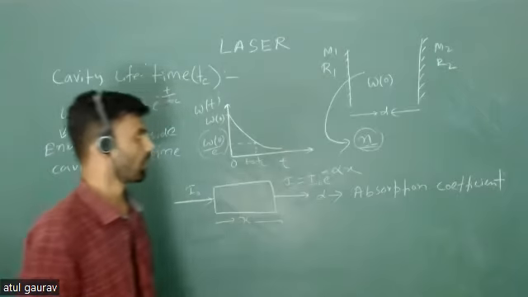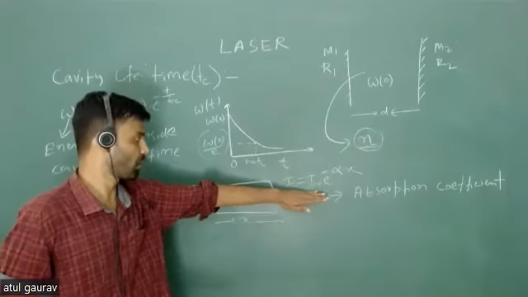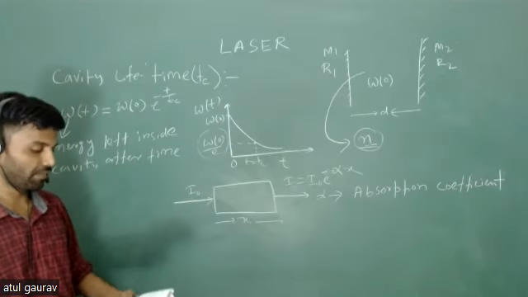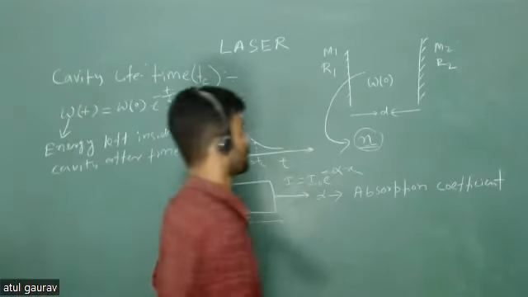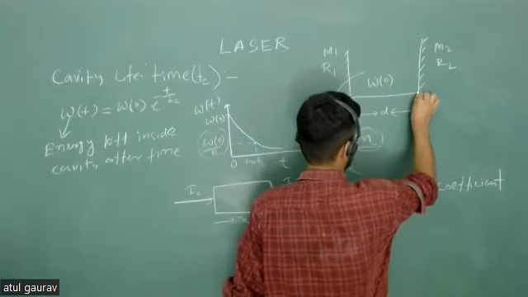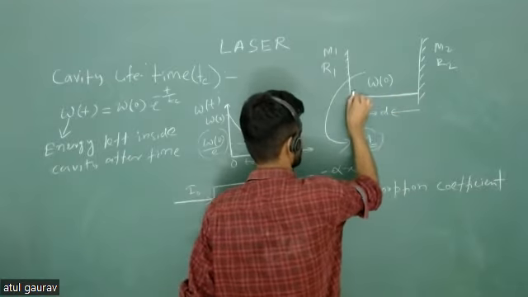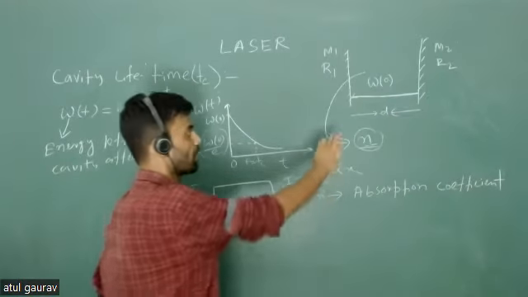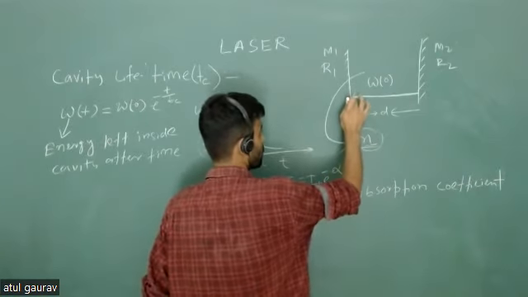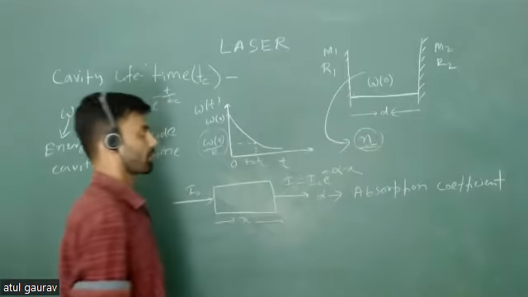Okay. Now, can we take help of this equation to calculate the energy left after one round trip? One round trip means what? Suppose your photon is here, it travels this distance d, is reflected by R2, and again comes back. So the total distance traveled is 2d. After completing one cycle, this is known as a round trip. The photon starts from this mirror, goes d distance, and comes back.